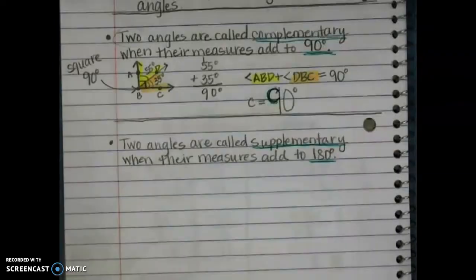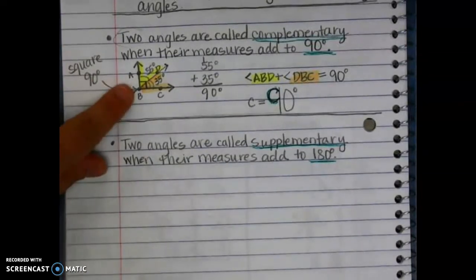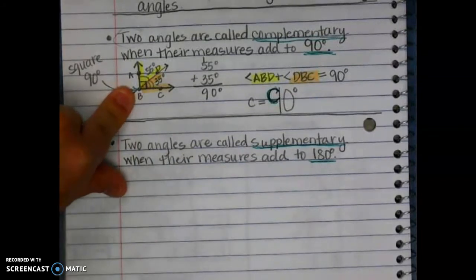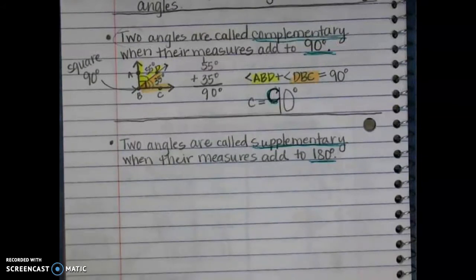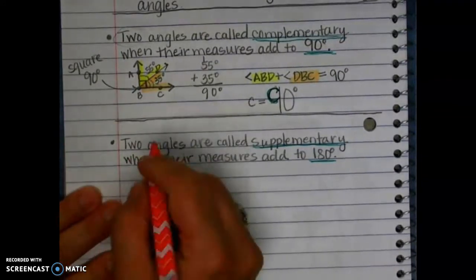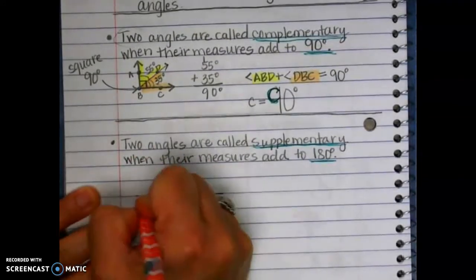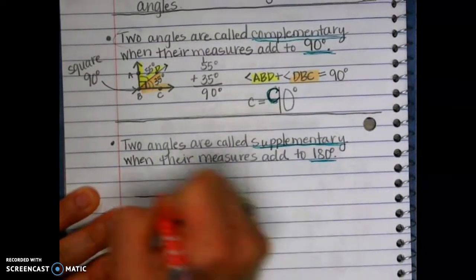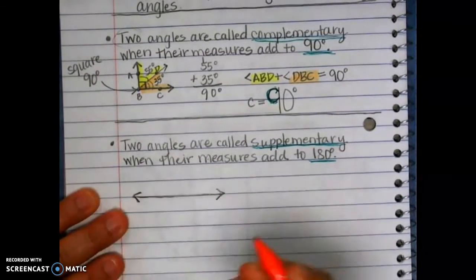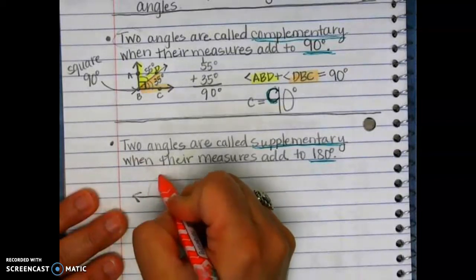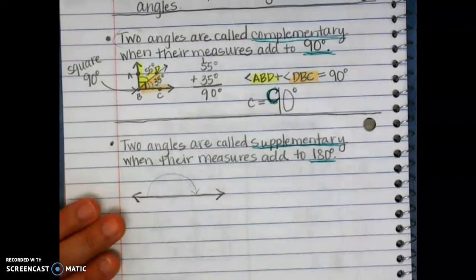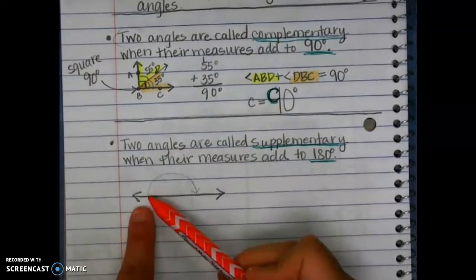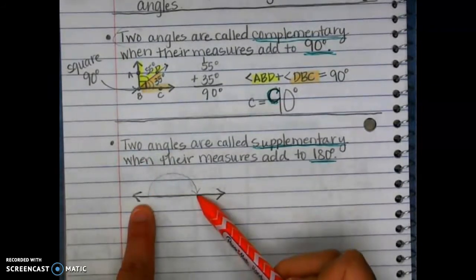Okay, now, so to show that the angles are supplementary, what I have to do, just like I did in the previous one, is I started with an angle that was 90 degrees, and then I cut it into two angles. Well, here for the example, what I'm going to show you is I'm going to start with a straight line. Okay, all straight lines measure 180 degrees if you measure like this. Okay, that is 180 degrees.